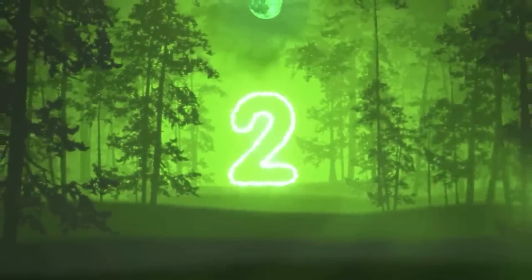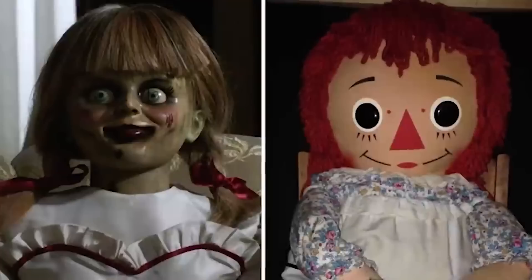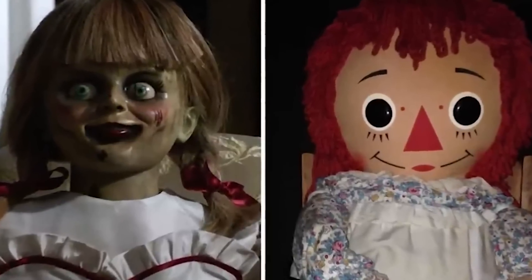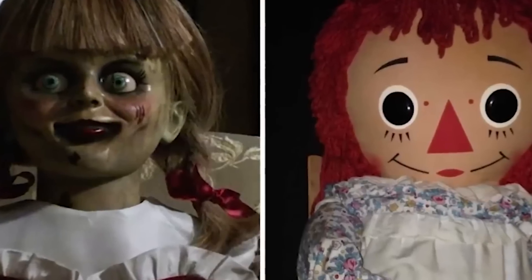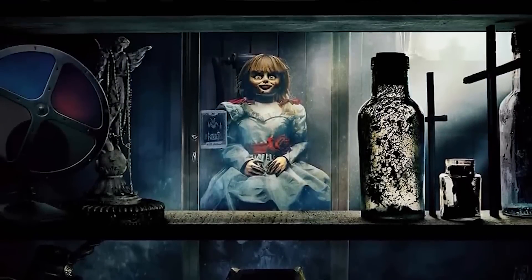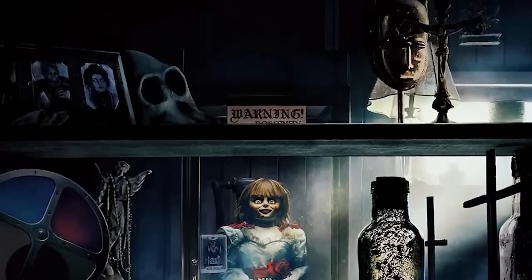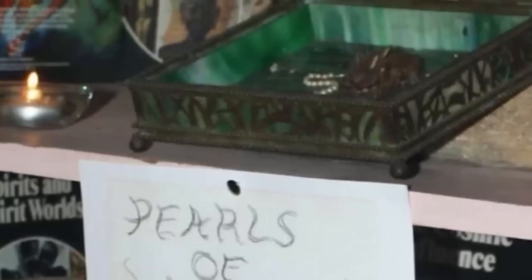Number 2: Deathly Pearls. If you've seen the movie Annabelle Comes Home, this next secret museum room should ring a bell. There isn't a mourning bracelet in the real occult museum, but there is such a thing as the Pearls of Death — and you cannot touch them. These are very real and very locked up. These pearls were added to the museum after a woman claimed they were strangling her by themselves. The second she put them on, she needed people around her to help yank the pearls from her neck.